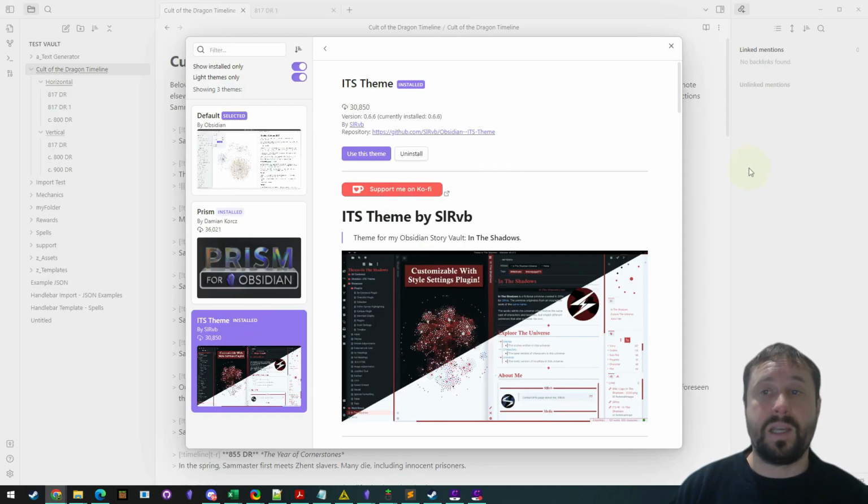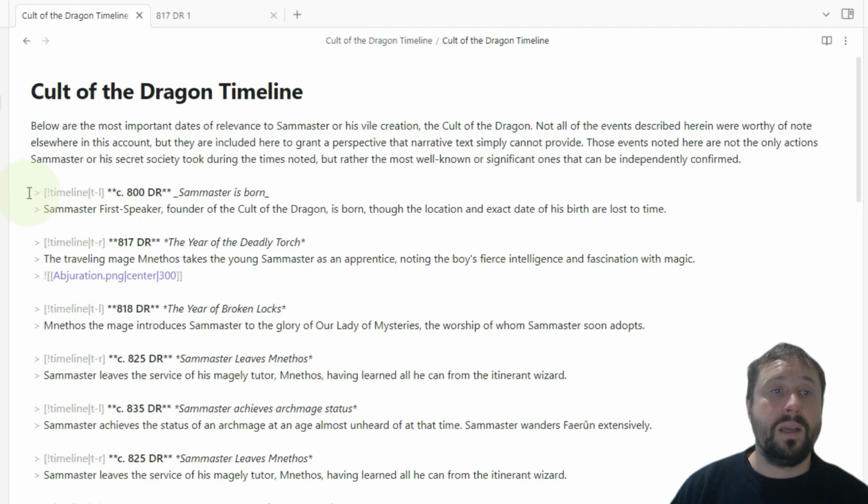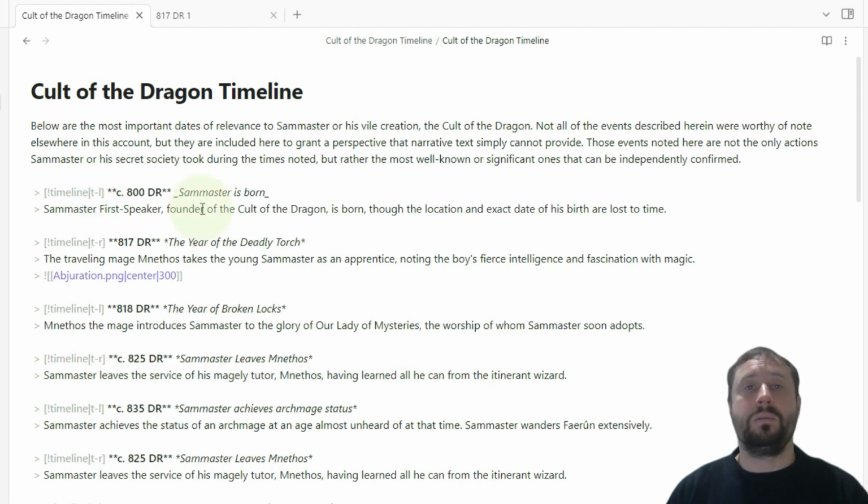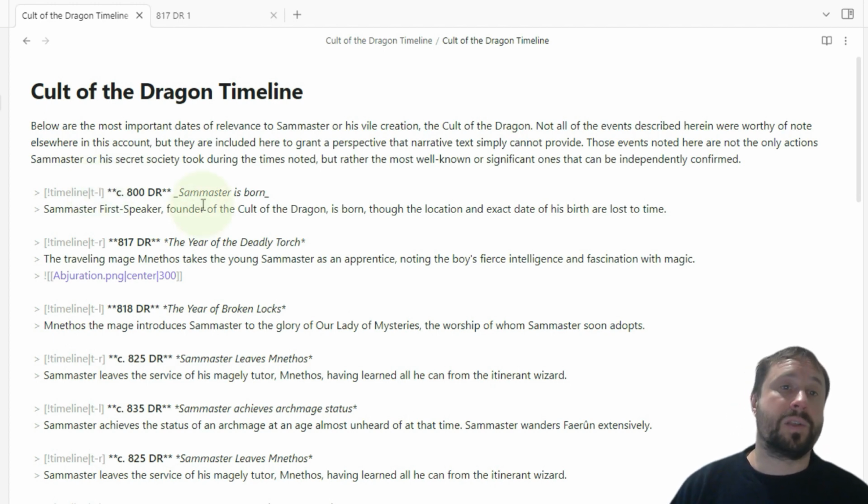As I said, I would make that into a template, and this is what it's doing. This is a timeline callout box. We can see it's timeline, and it's got a TL. The L is sending this box to the left, and the R is sending it to the right.